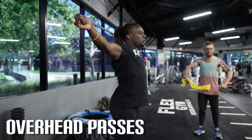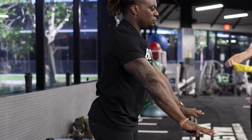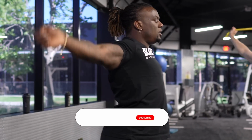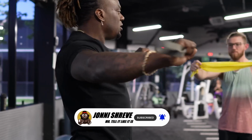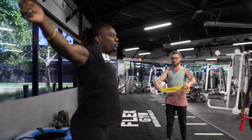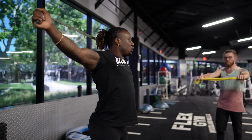Now I want to make sure I'm pushing away, right? So I'm pushing, I'm protracting. I'm pushing away from my body and pushing away to the back, right? We're not trying to spend so much time pulling this thing apart. More so just having this at a place where our hands are in a position where we're not overly stretching our chest. So I don't want to go over here. I feel like my chest is going to rip out, right?